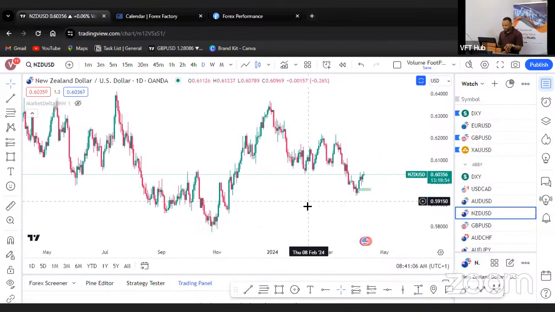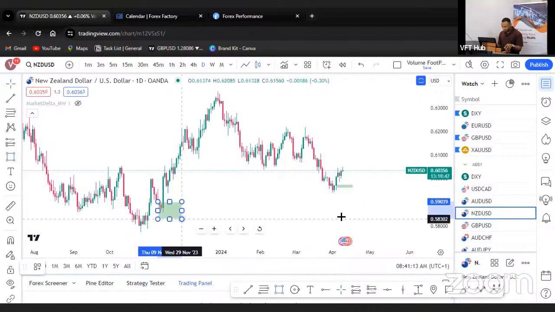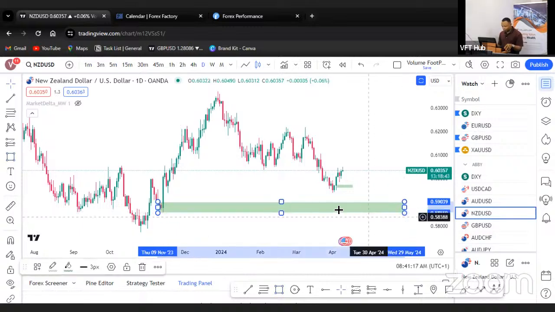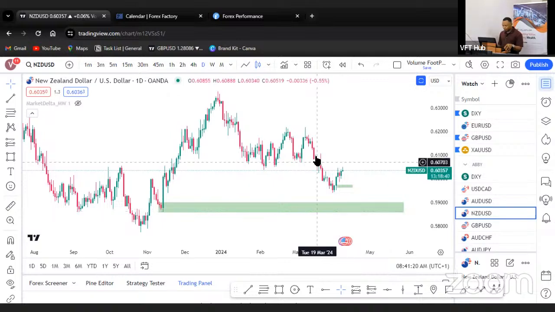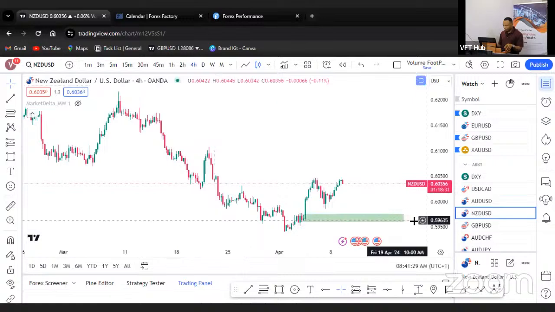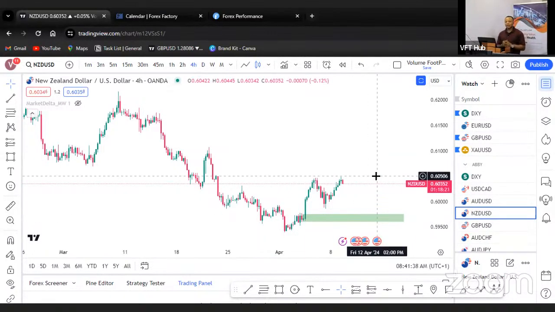This is NZD/USD on the daily time frame. Remember, we still have a point of interest on NZD/USD. If you remember from some of the analysis we did last week, we said we were expecting NZD/USD to trade into this place. So it has traced into this other block. We may see it trade further downwards into this area. But before that, we would need to see it trade into this level, give us a reaction, and then possibly continue trading to the downside. So that is all for NZD/USD, AUD/USD, and USD CAD.